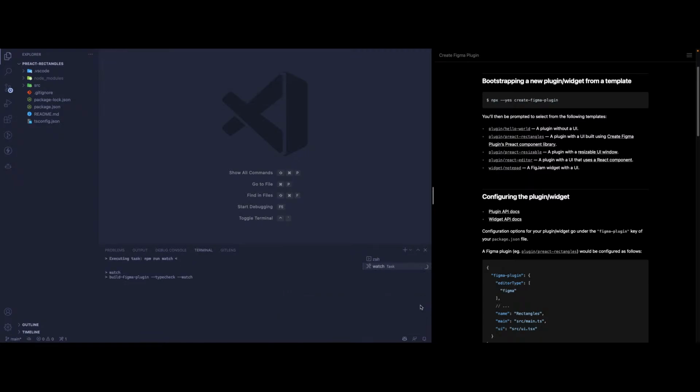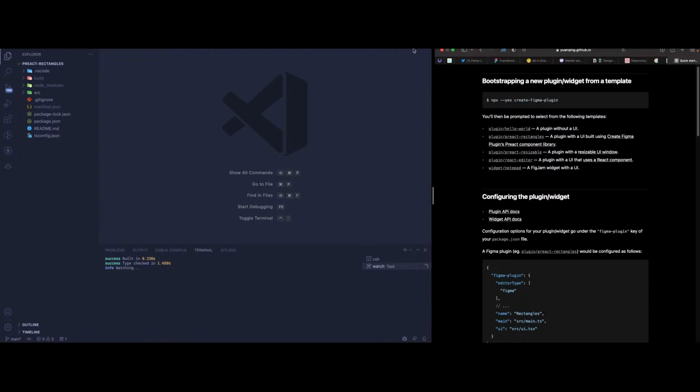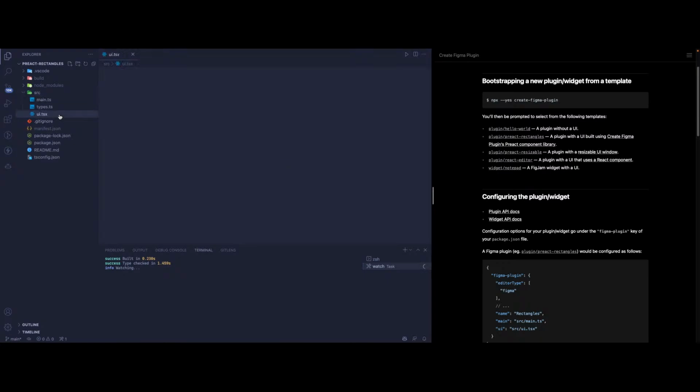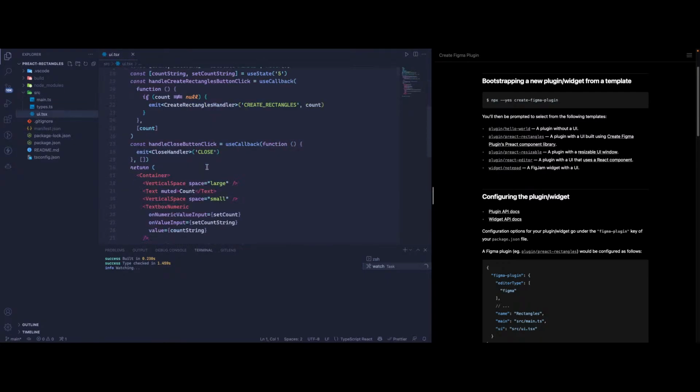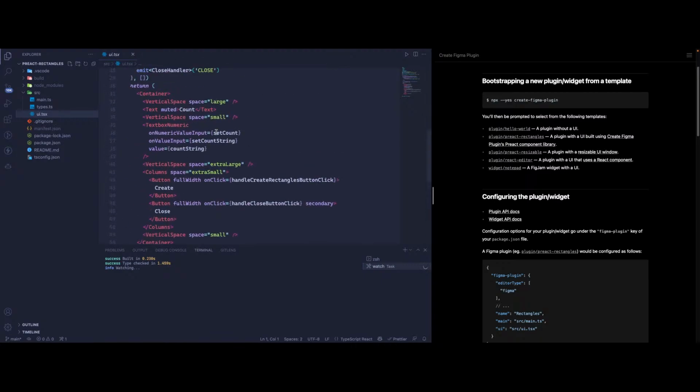Okay, now it's showing success. That is fine. Now let's go to the source folder. You see we don't have much here. It's a simple rectangle creator plugin.